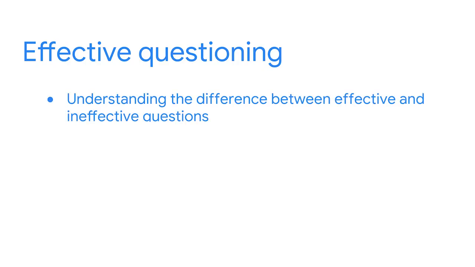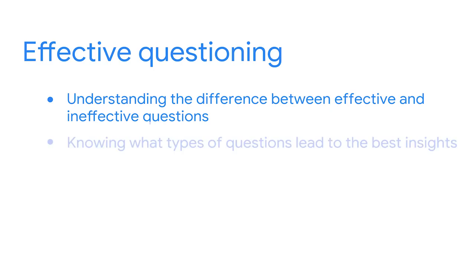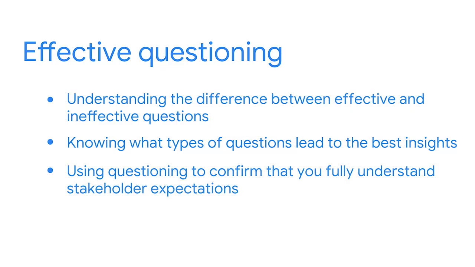If you earned the Google Data Analytics certificate, you spent an entire course focusing on this ask phase of the data analysis process. As a quick refresher, this involves understanding the difference between effective and ineffective questions. Knowing what types of questions bring about the best insights enables you to use questioning to fully understand stakeholder expectations, especially when what they're asking for is different from what your professional experience indicates they require. If you're comfortable with the ask phase, continue to the next part of this lesson. Or if you'd like to review these principles, feel free to do so now.